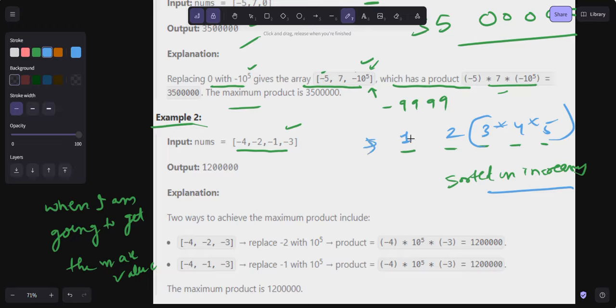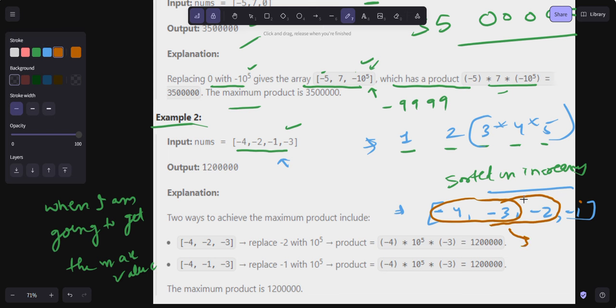And here I'm thinking that all the numbers are positive. Okay, this is one case, the last three. But if I have values like this, let's say I sort this, I'm going to get minus 4, minus 3, minus 2 and minus 1. Now in this case, tell me when I'm going to get the max output. In this case, I'm going to get the max output when I use these two, or I can simply take the last three also. Why can I simply take the last three?